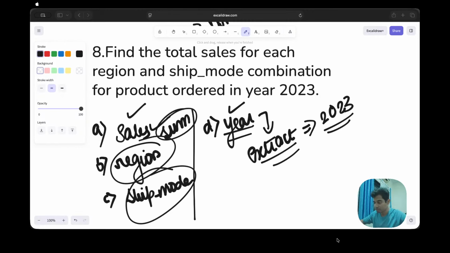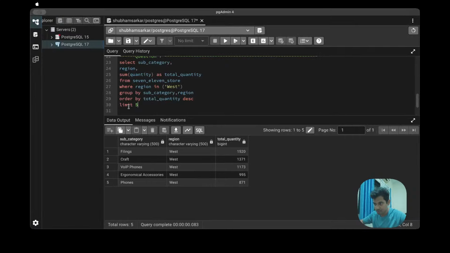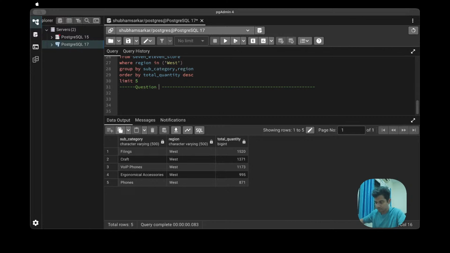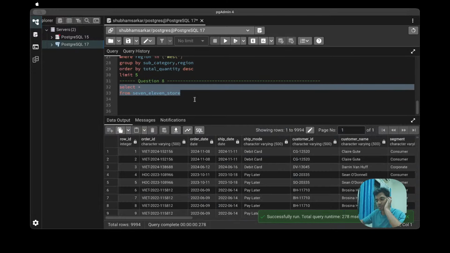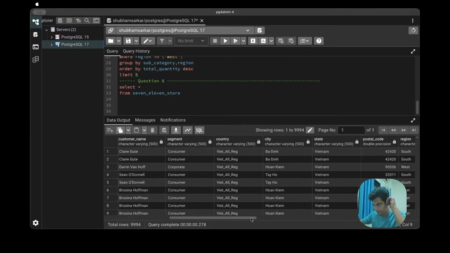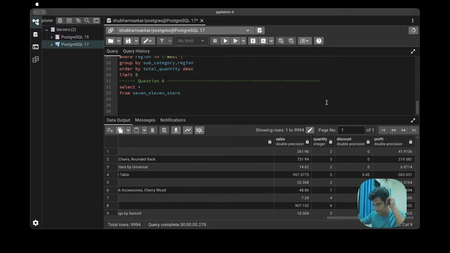Let's go into this SQL environment and see what details we can find from the table. So select everything from this, and execute it. What things do we need? Sales. Do we have sales data here? Sales is here, no worries.